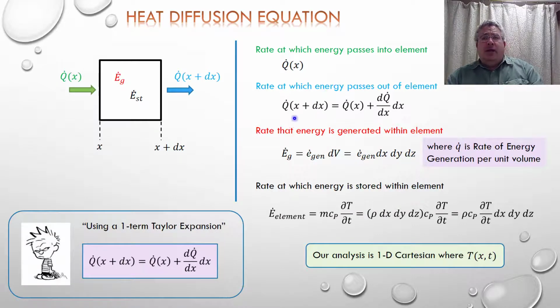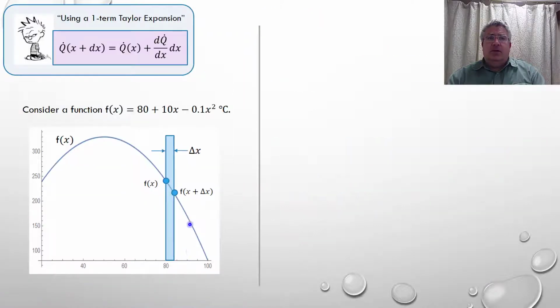So now let's come up to this thing I skipped. What you're going to see in a lot of texts, actually it's not specifically stated in the text we're using right now, but the writers of the textbook would have this term, and then they'll write it like this, and they'll say something about using a one-term Taylor series expansion, we can allow this to be equal to that. And sometimes that is very unsatisfying, especially for an undergraduate. So I would like to take a second to take a look at what's going on here.